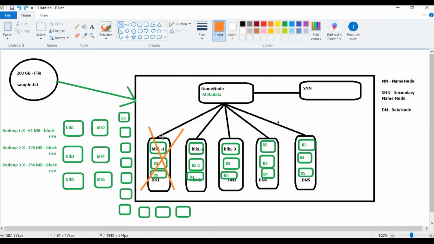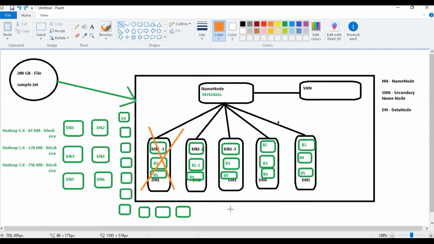If the data node is not up in that time, the name node will replicate these missing copies to any other available nodes. The name node takes care of everything. That is the architecture design.